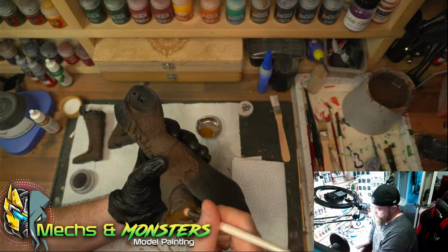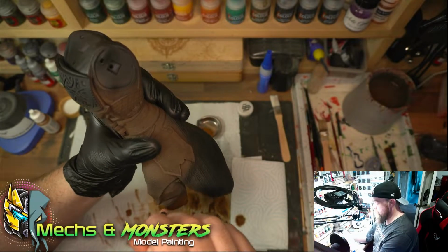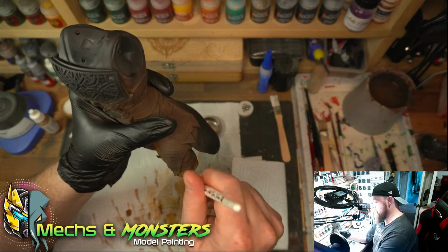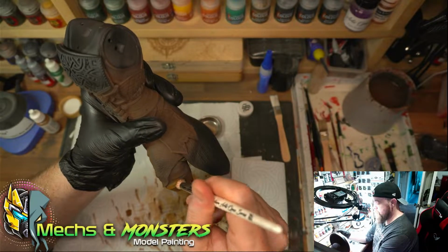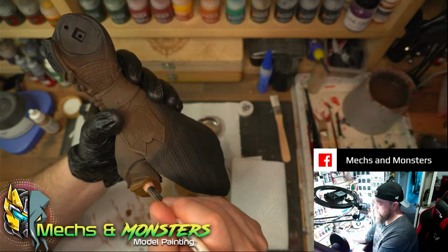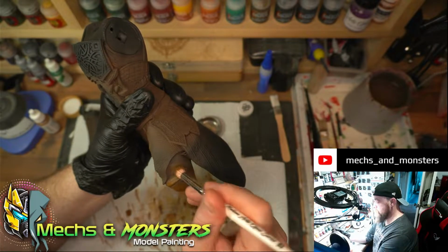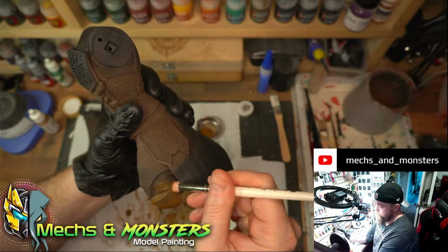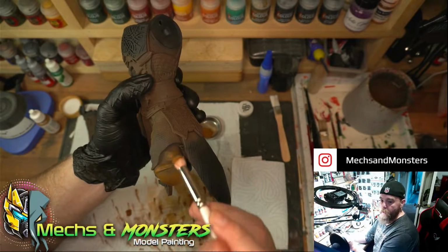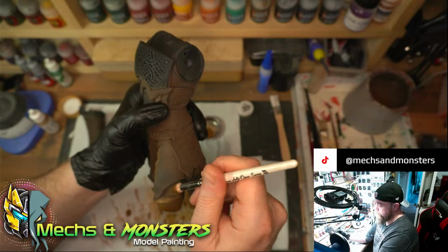Still concentrating on these raised areas, so you can see a bit there where it's kind of recessed. There's lots of sort of folds in the leather, so I'm just going to concentrate on the highlighted areas. Leave those recessed areas in that chocolate brown. If your brush starts feeling like it's running a bit thin on the paint, just start angling it different ways, because you've got paint in the bristles, so you can start catching it from different angles and getting that paint out of that angle.